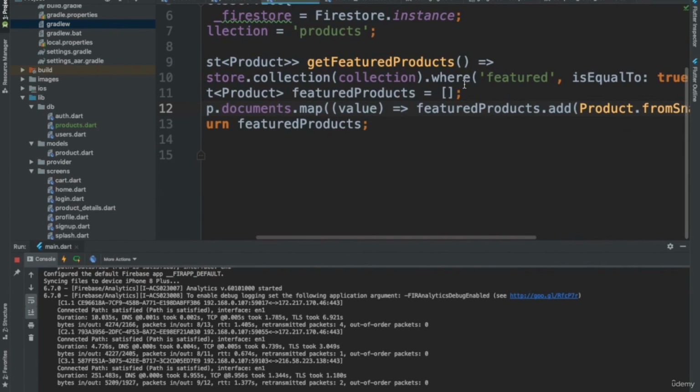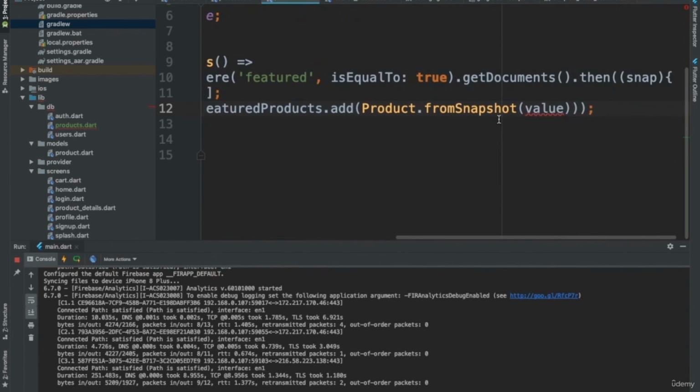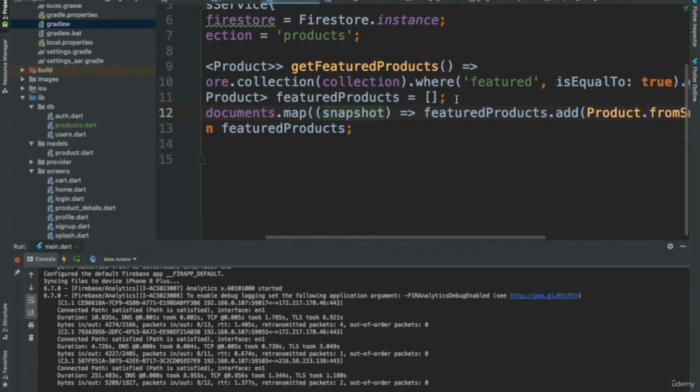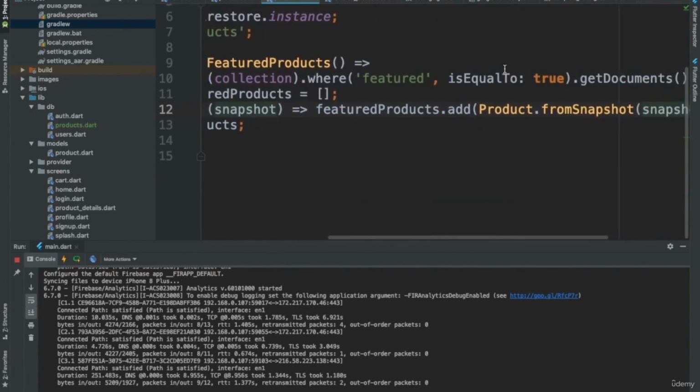Okay, this may seem a bit complex, so here instead of value, to make it easier for you guys to understand, I'll call it snapshot, and I'll paste snapshot here. So to explain this method to you guys, what we're doing basically is we are accessing our collection called products, and here we want to select where featured is true, only for featured products.